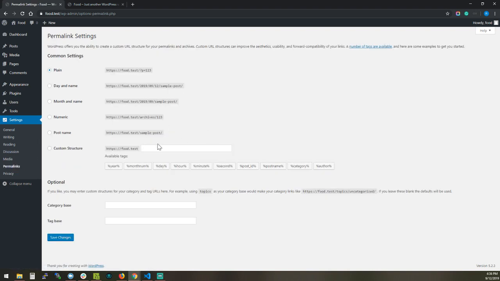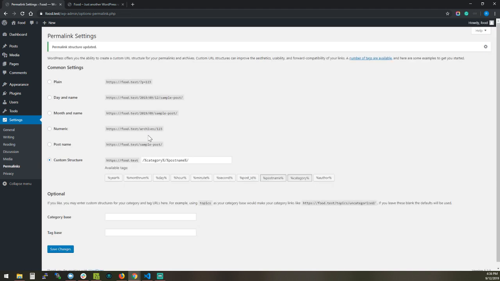Permalinks, this is a big one. If you already have an existing site, I'd recommend changing this very carefully. If you have a long established site, you probably don't want to change anything. But a custom structure with the category and post name in that order is great for SEO. If you have a news site where you're always writing new and relevant articles, maybe the year and month in your URL would probably be better. But most of the time, a custom structure is what you want. So you can uncheck that, and we'll leave that selected.